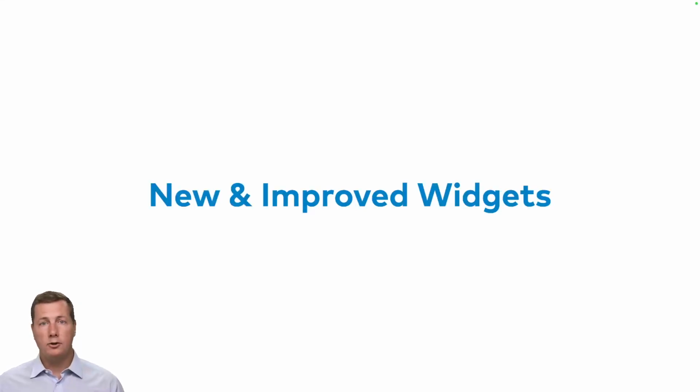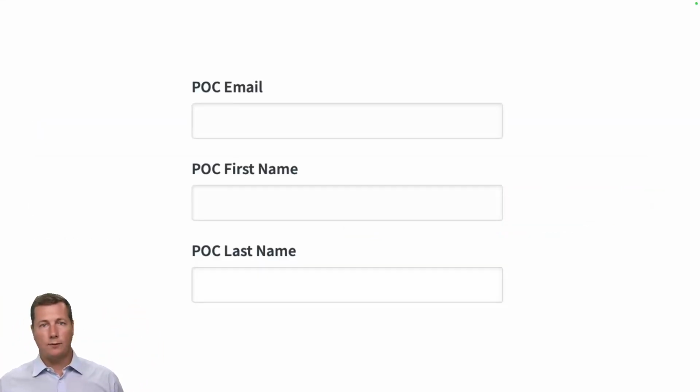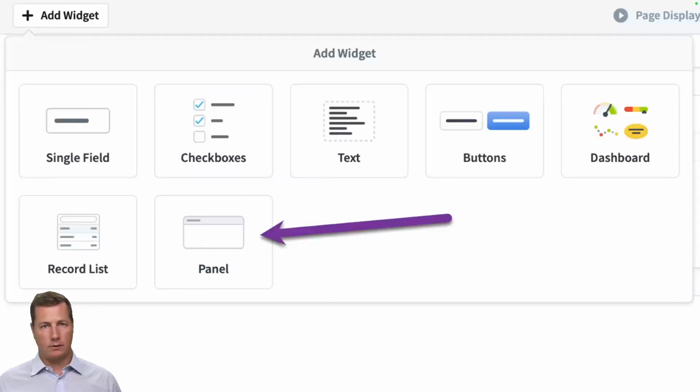So there's a bunch of new and improved dashboard widgets. We now have advanced layout where you can drag and drop form widgets so that they're next to each other and automatically create a multi-column layout. When you view those forms on a mobile device, it's responsive design, so it stacks them on top of each other, automatically rearranging your forms for beautiful, perfect use on any style or size of device.